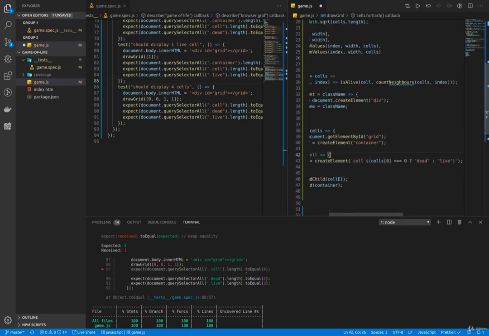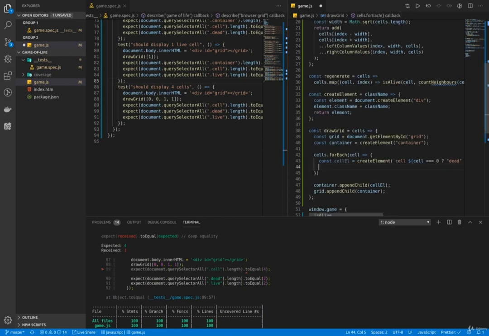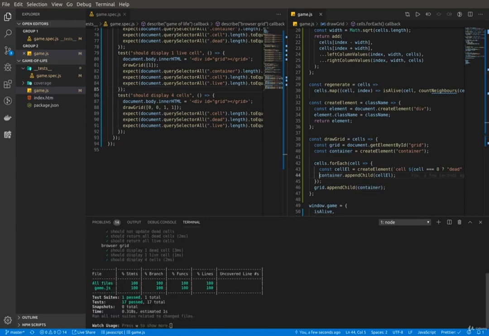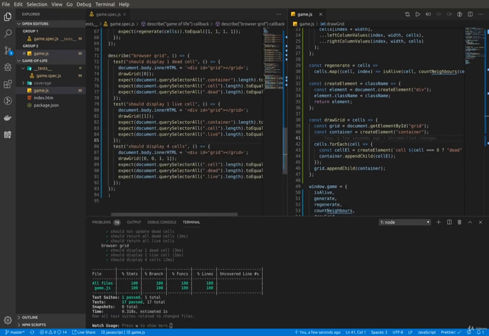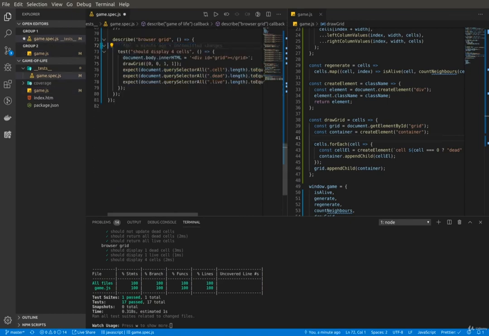So instead of cells 0, we can put cell, and because this is kind of a side effect, we need to move that up. So looking at our tests again, this one we can probably get rid of. Don't really need to keep it.